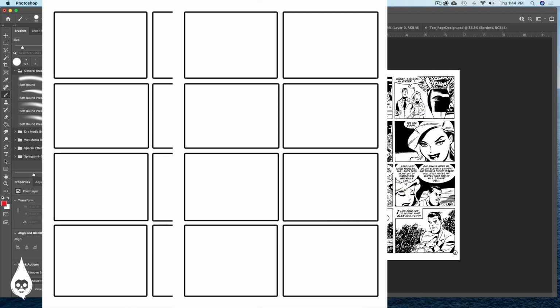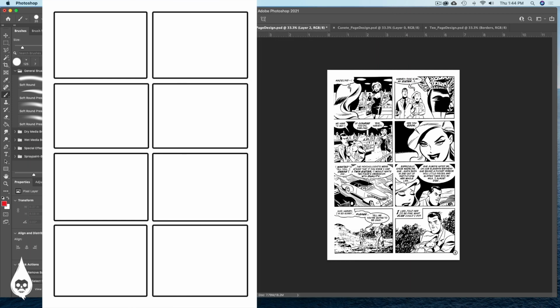Now, I've spoken to my friend Eric Canetti about this. We're going to go over one of Eric's pages in a second. And Eric feels, and I think he's right in this, I went down a rabbit hole of complicated page design, breaking this idea of simplicity. And Eric and I talked, and Eric finds that very uninviting to a new reader because they're not sure how to go about this. And there's some real validity to that because we're trying to bring in new readership now more than ever. So I think it's something to consider. I'm not saying that you shouldn't do really interesting page design work like the Eduardo Risso page we covered, but it's just something to think about.